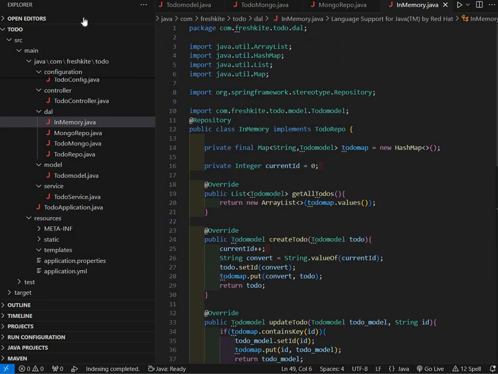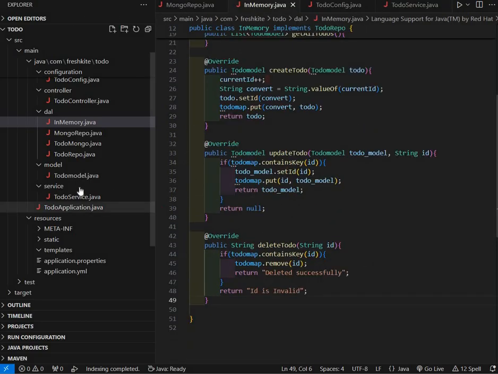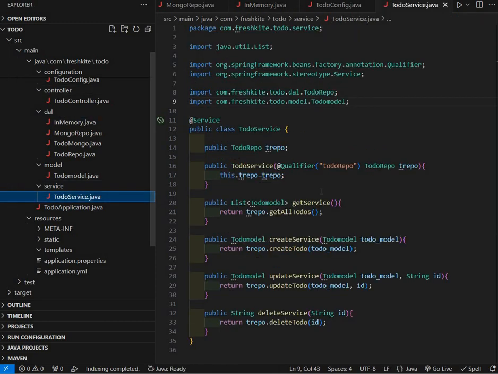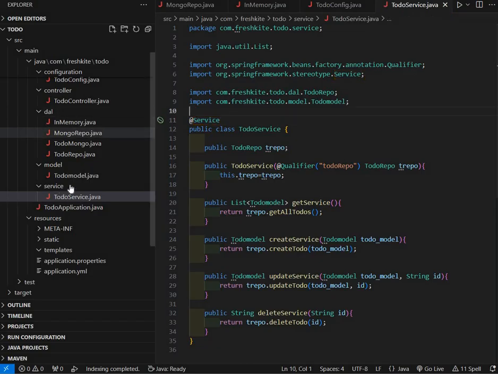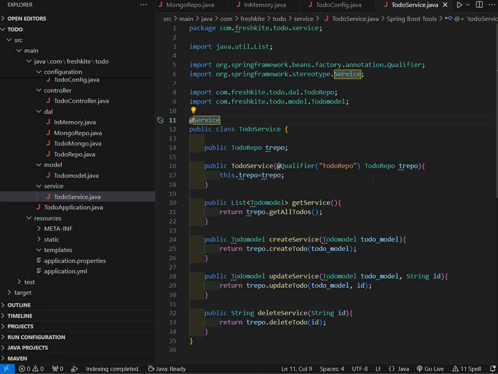And that's all. Next, the service layer. @Service is a Spring annotation that marks the service layer and indicates the business logic. It's automatically detected by the Spring-managed container.